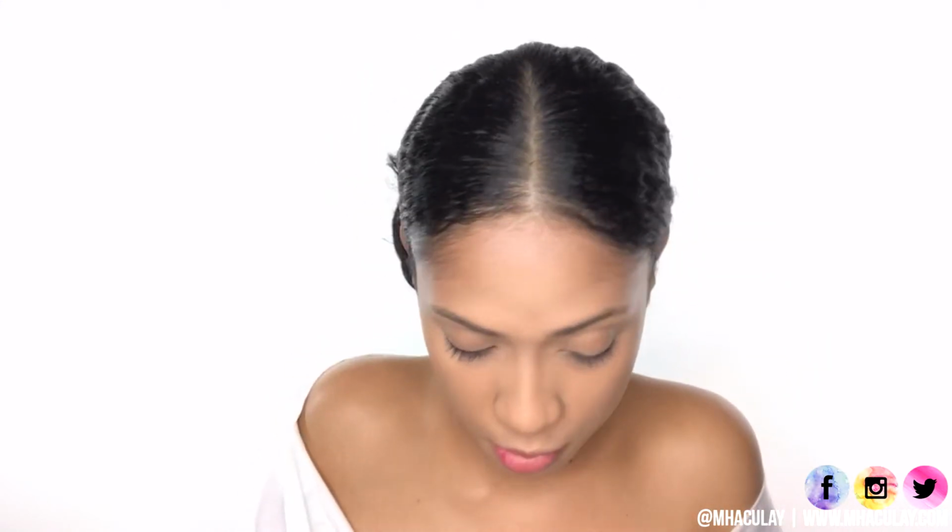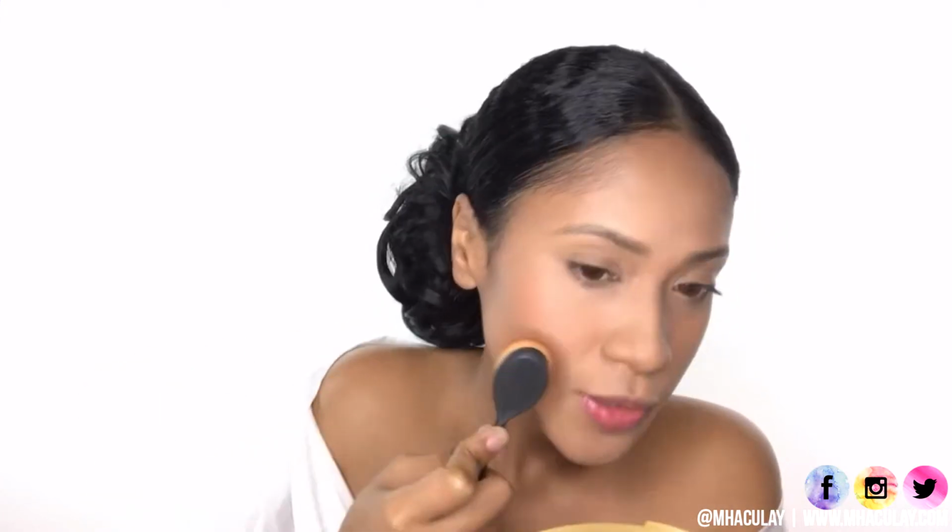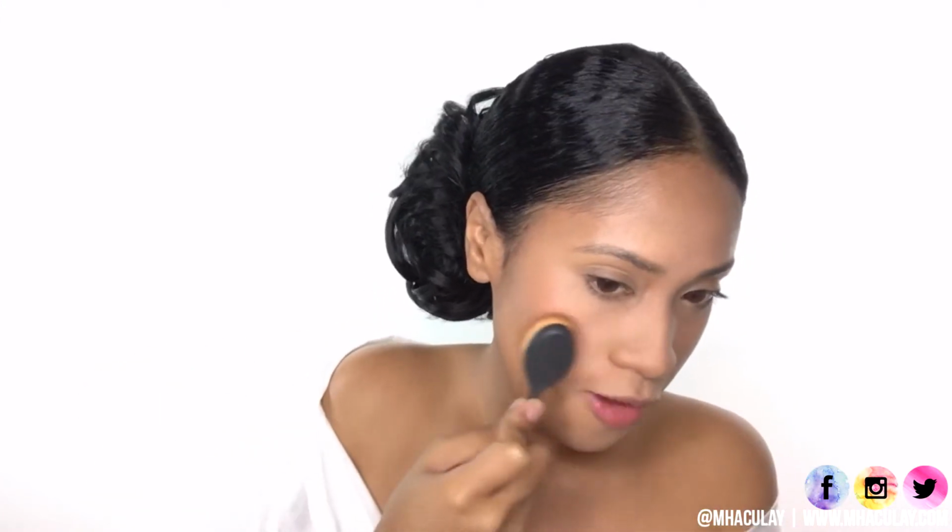For the cheeks, I'm going to be using the Tarte Cosmetics Kiss and Blush palette, and I'm going to be using these two colors here. One is a warmer type of pink, and the other one is a cool tone pink. Just be gentle on this part. Lightly apply that on your face.